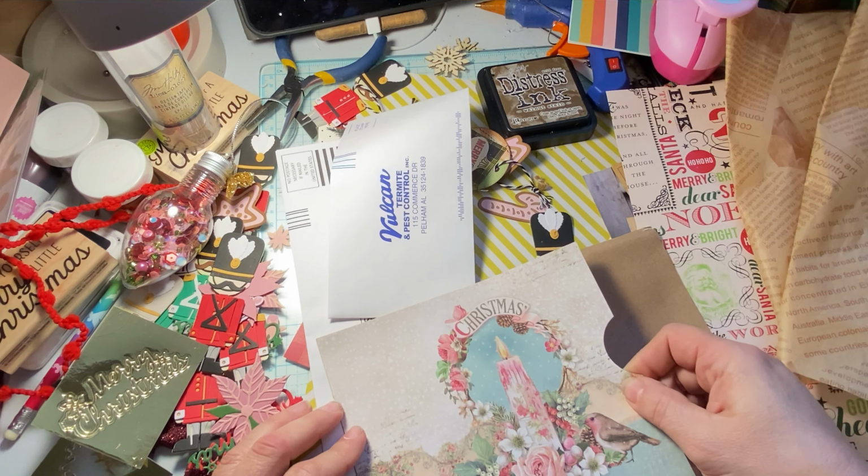So there. So this envelope was just a junk mail envelope. I saw it and knew that it had to be something in a journal. So what I'm doing, because it's so big, I don't want it to just be one pocket. It's going to be two pockets. So I can use this as a flip in a book this way or this way, whatever. On the side, it doesn't matter that it's crooked, or not crooked, but sideways. That's okay with me. I could also have it flip out. I can do all kinds of things with it. So yeah, so now it'll be a pocket this way, and it'll be this pocket. And let's put this one on here to make this pretty.